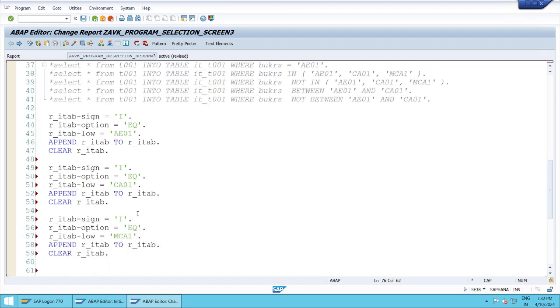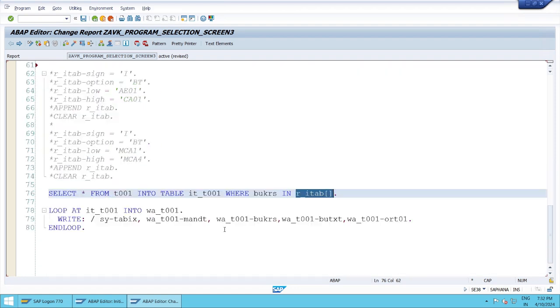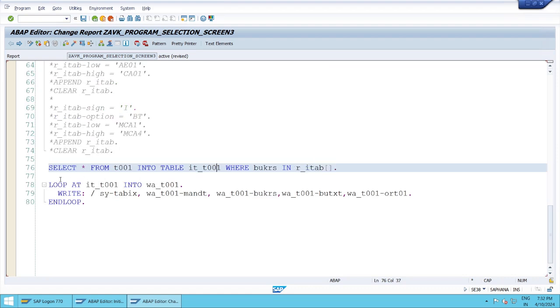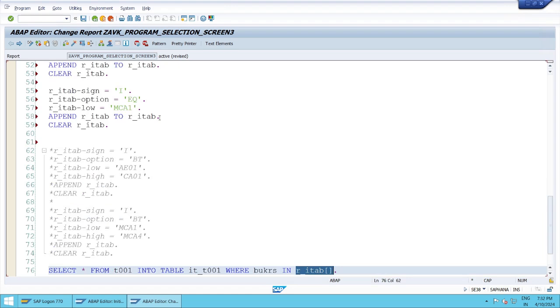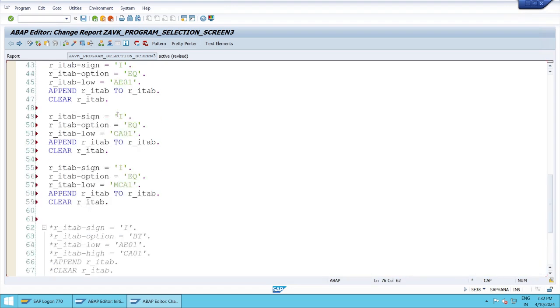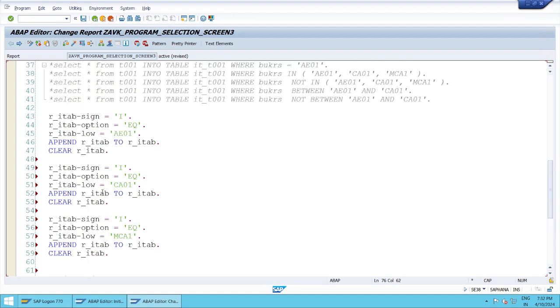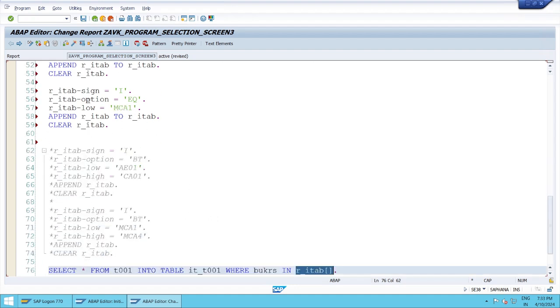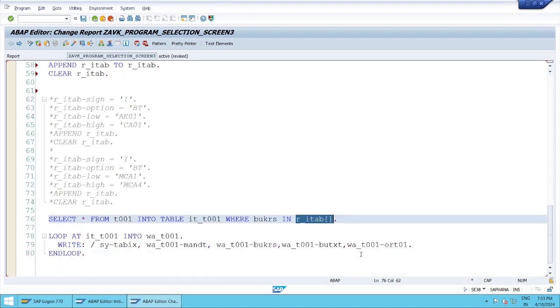So we are filtering which values to fetch from T001, and I am not specifying them here. I am going to fetch using the hard-coded values above. So this query works for three company codes.